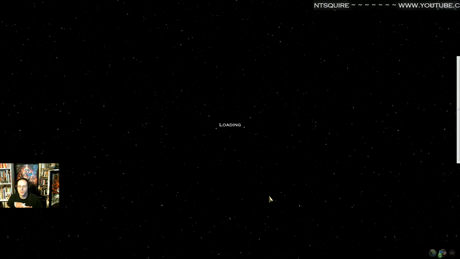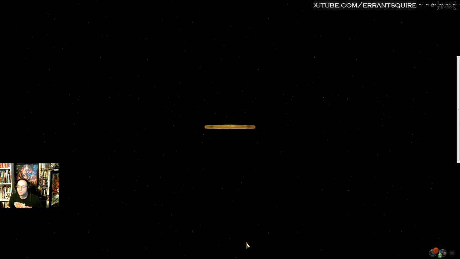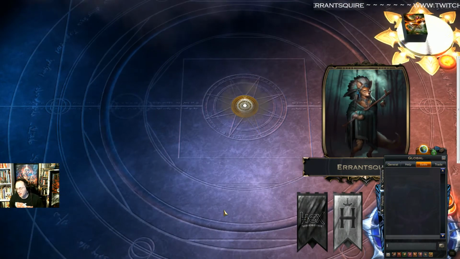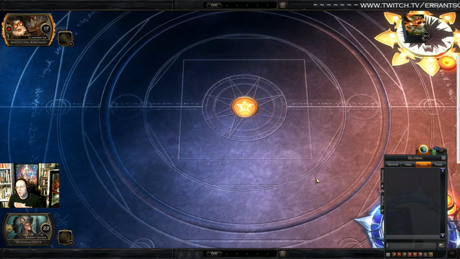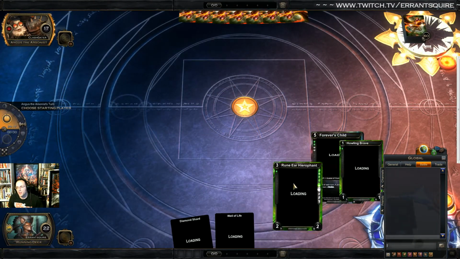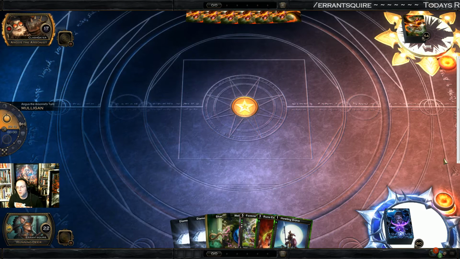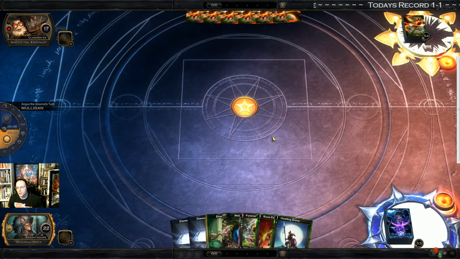Alright, here we go, round 3. Alright, so this is the deck that I specifically built to deal with this. So as long as we draw well, we should be fine. As long as I can heal some stuff. This isn't great, but we're going to keep this. And that's good for us. So we will keep this hand.